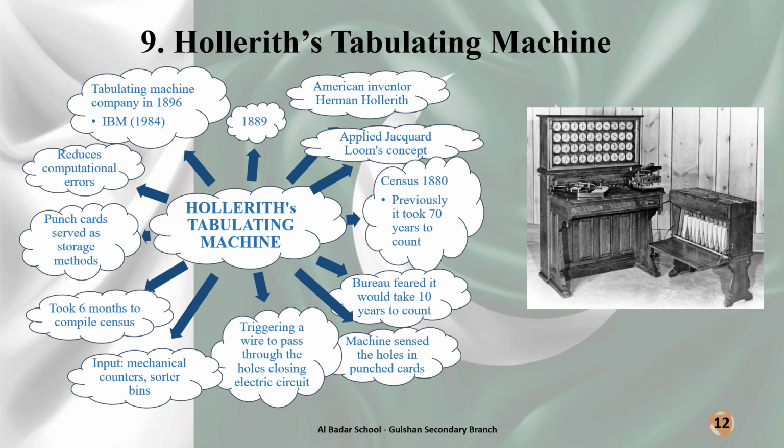So Hollerith brought this punch card reader into the business world, founding Tabulating Machine Company in 1896, later to become International Business Machines, IBM, in 1924 after a series of mergers. Other companies such as Remington Rand and Burroughs also manufactured punch card readers for business use. So both business and government used punch cards for data processing until the 1960s.